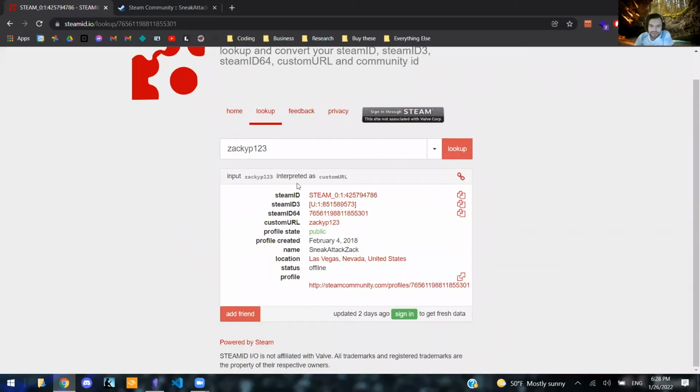So yeah, here's my Steam ID. Actually, there's three Steam IDs. There's my custom URL, my name, and then my location. That's not anymore, but that used to be where I lived. And then my actual profile to my account. So on this specific website, you are able to get more information, but if you want to get more than one profile, let's say you want to build this into an efficient function, you'll be able to.